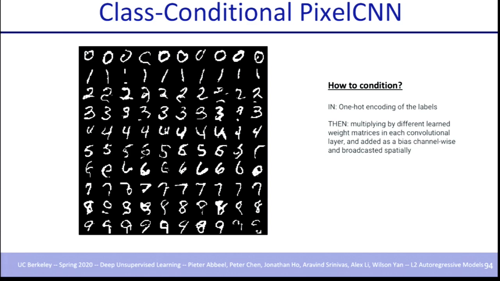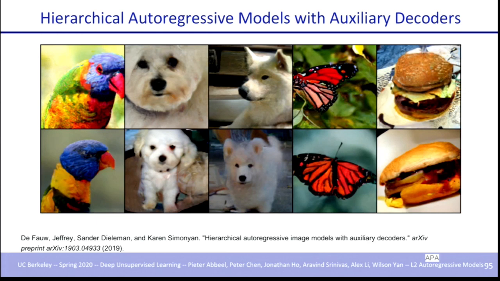Now we would repeat for every layer. Then another thing I want to show is that these autoregressive models can generate very realistic images. This is a pretty recent result, less than a year old, because a lot of people think, okay, realistic images is always GANs. It doesn't have to be GANs. These are all pixel CNN-like models.